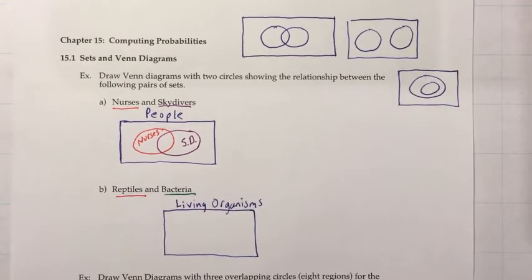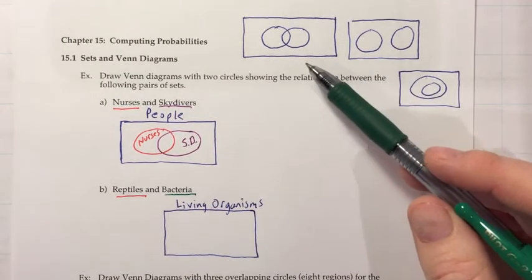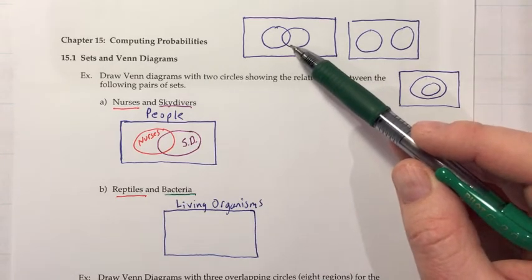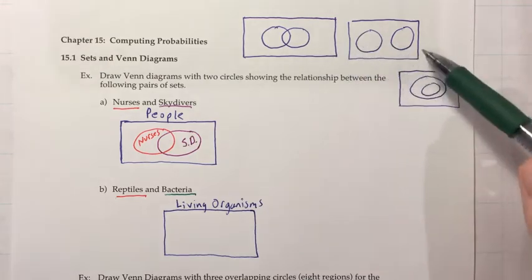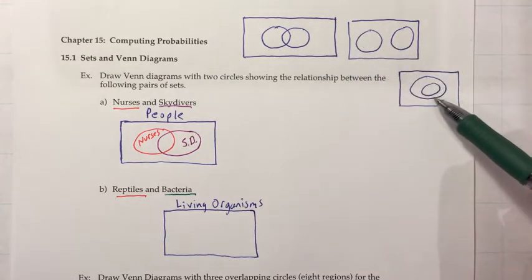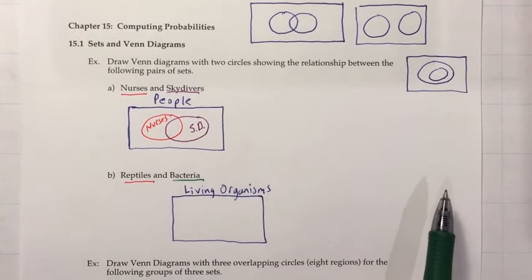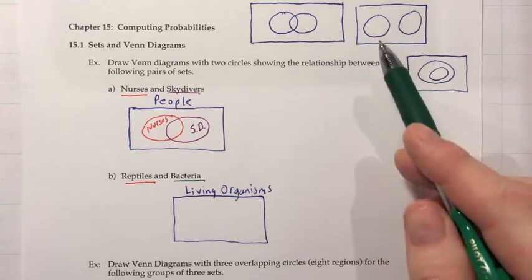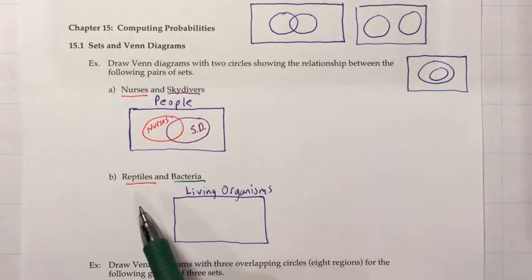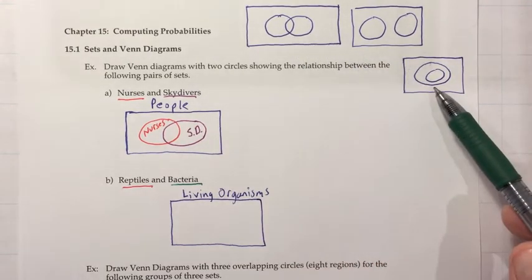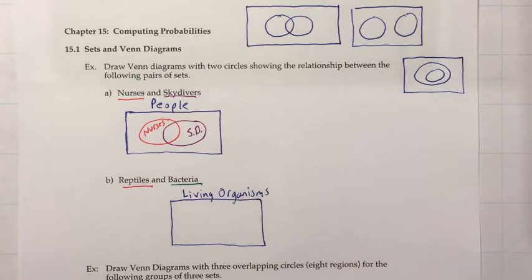And then we want to think about, of these scenarios up here, which one fits. So is there some overlap? Are there some bacteria that are reptiles, but not always? Are they completely separate? Are all reptiles bacteria? Are all bacteria reptiles? And to the best of my knowledge of this setup, the one that works would be this one right here. So there is no kind of reptile that's also considered to be a bacteria. There's no kind of bacteria that's considered to be a reptile. So they're both living organisms, but they don't have an overlap. Certainly one is not inside of the other, so I would draw them as two separate things.